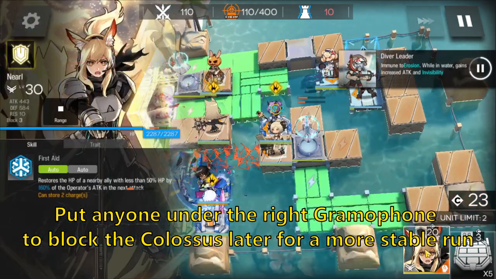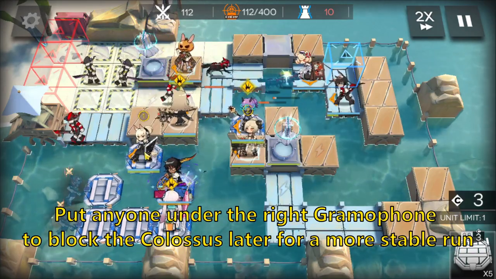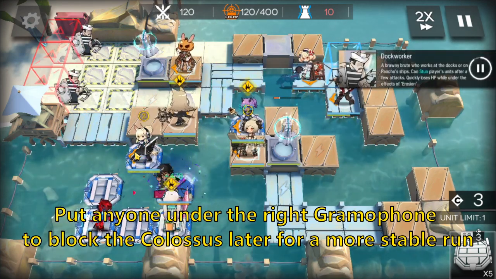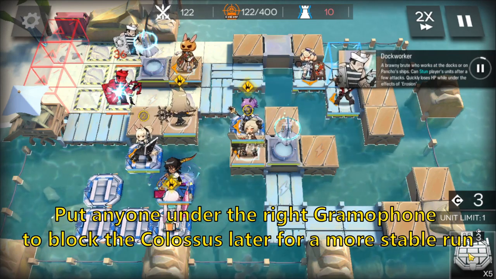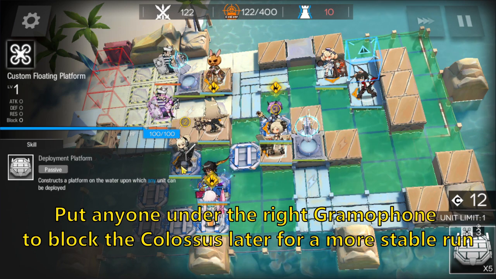Now deploy Nearl at last. Remember, deploy Nearl at last. That is very important. You should be able to also replace Nearl with not only healing defenders, but like Skalter here on this tile, Kadashi here, and then Monster here.